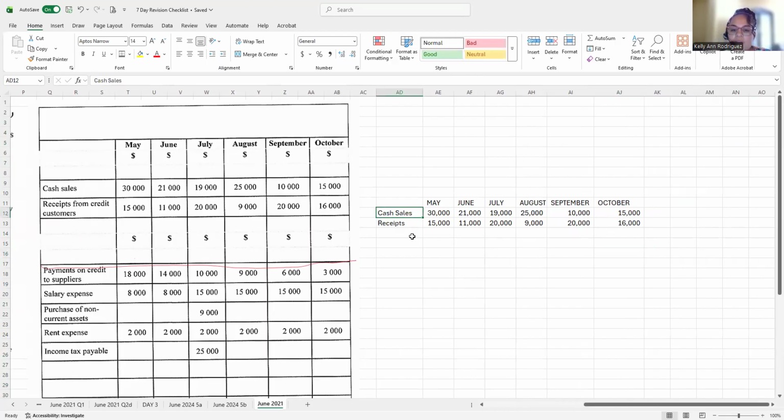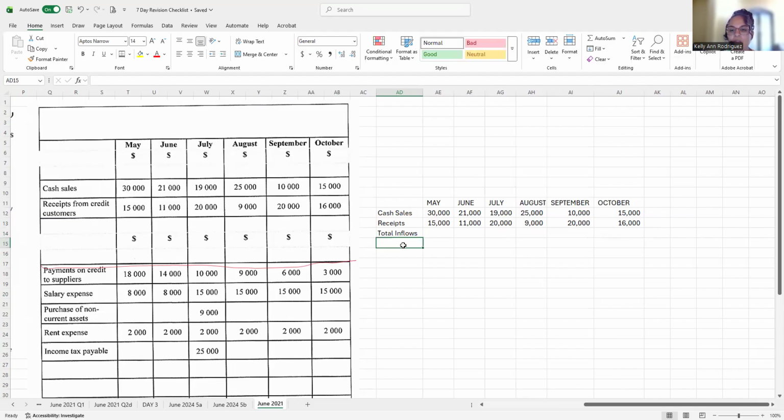So what is this? This is money coming into the business, cash sales. Because cash you get, you're receiving. What is receipts from credit customers? Receipts means they give you money. You deposit it into your bank account or you get it in cash as well and you create a receipt for them. That is when you receive money. So both are inflows. So these are total inflows that you will be calculating here. Total cash inflows. Or let's just put total inflows, right?